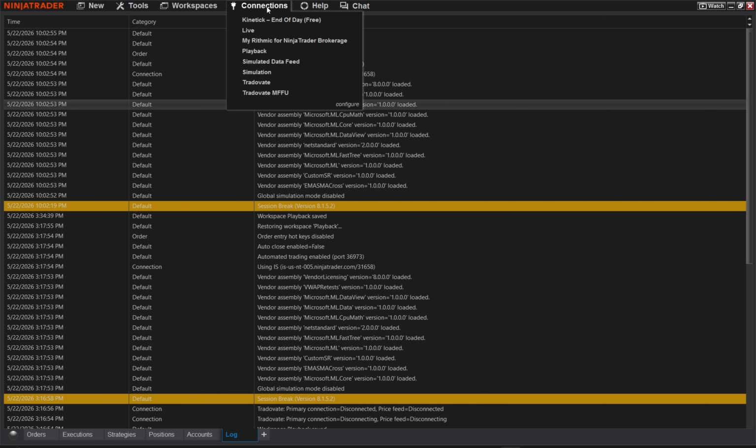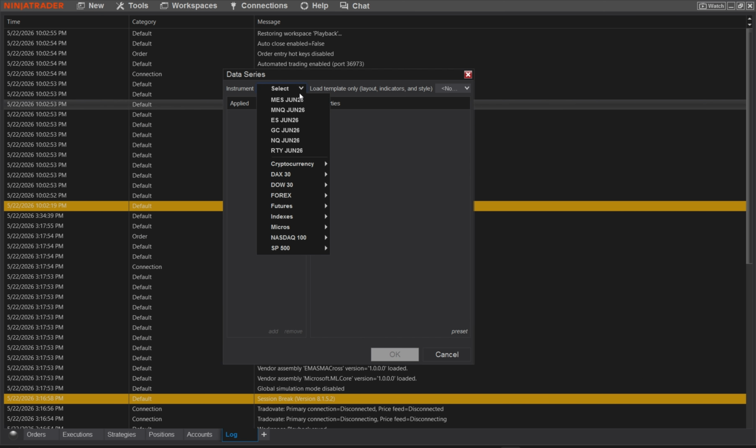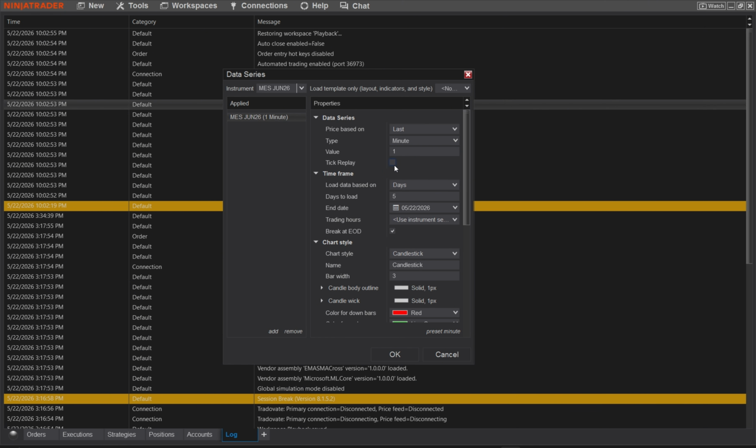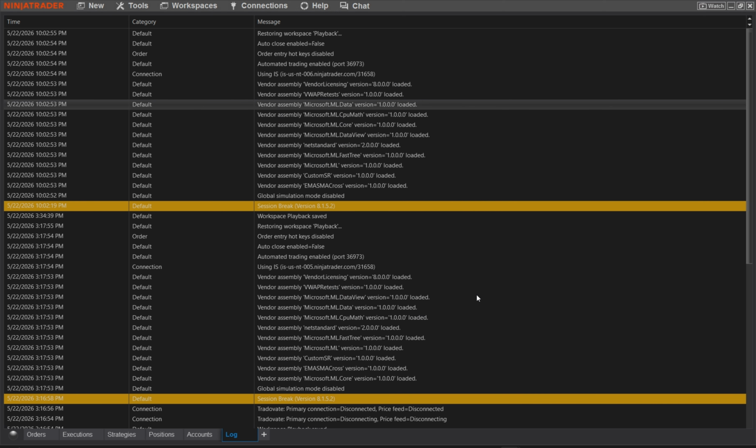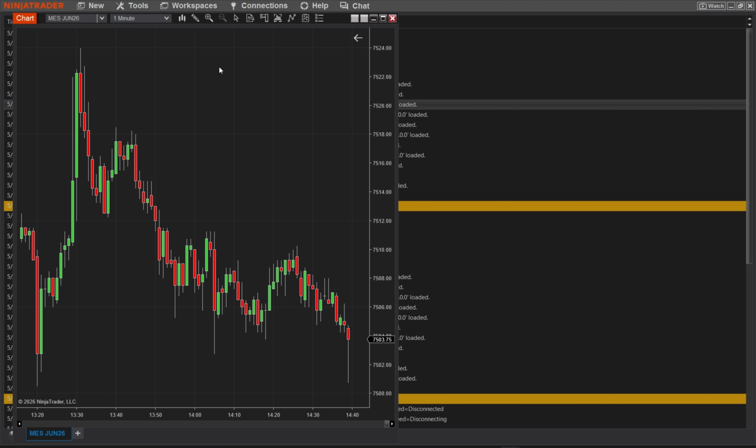So once you set up your data feed, you connect to it. Just press it, and there'll be a green circle, also a green circle here. To open a chart, to apply the strategies and the indicators, just go to chart, select your instrument. This should be here, as I just mentioned. Make sure tick replay is on. That's for our side, but it's meant to be more accurate, and it fills in another data series. Load 5 to 10 days of data, and we'll load MES. Open this up, and now we'll move on to applying strategies.